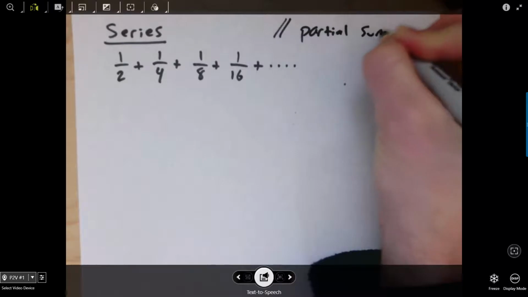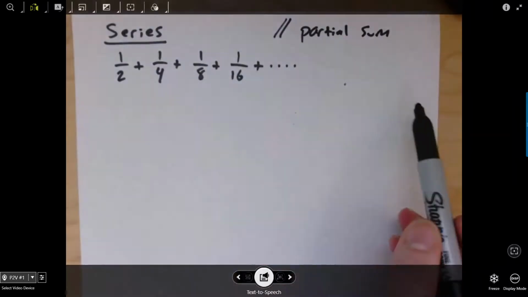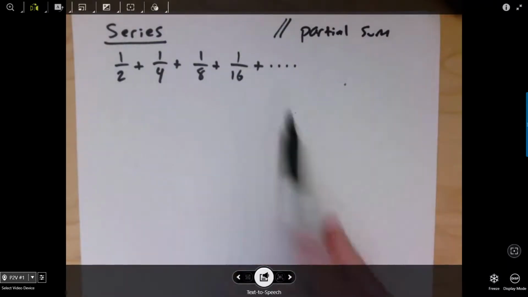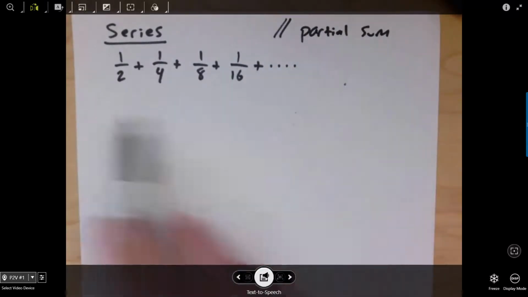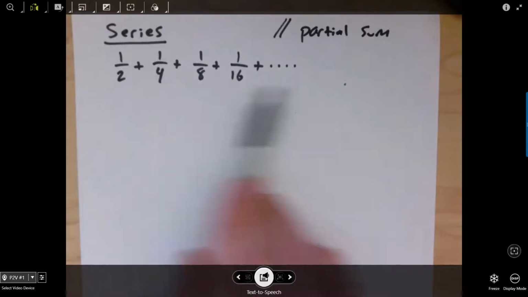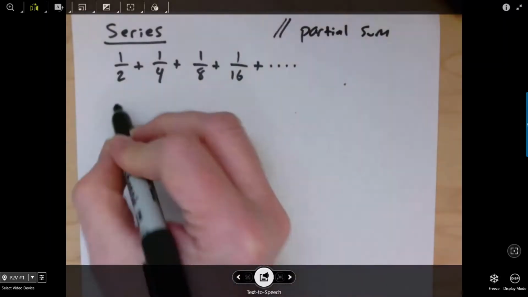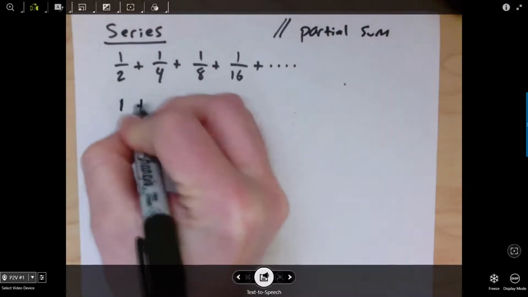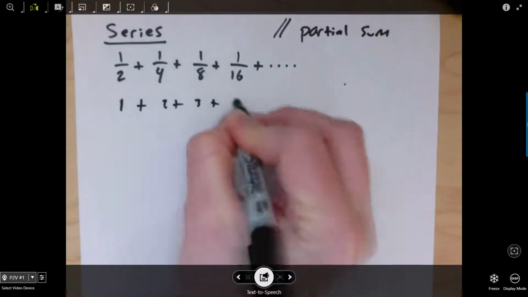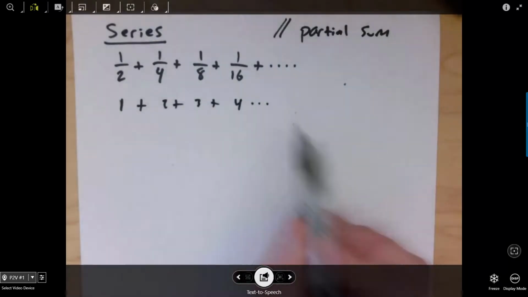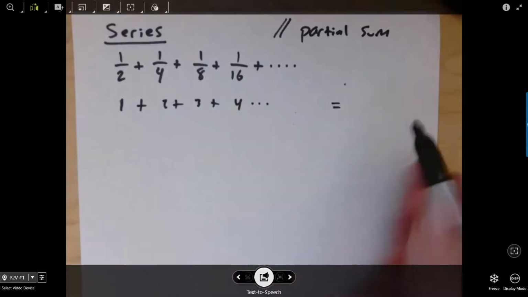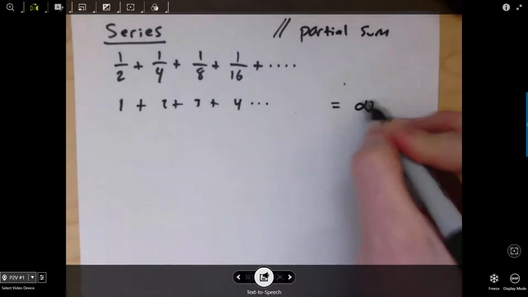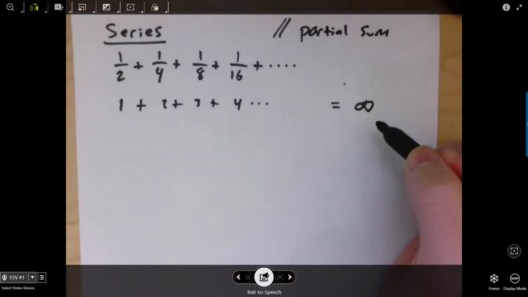So if you have an infinite sum like this, if you have an infinite series, it might be interesting to look at partial sums. And I'll tell you why. Think about what this series is actually equal to. You know that some series, like if I were to do 1 plus 2 plus 3 plus 4, clearly this is getting larger and larger. So if I ask what would this equal if I was going to add up all the values, you might say infinity. Infinity is not a number. Well, at least not a number that works like other numbers. It's like a special number.